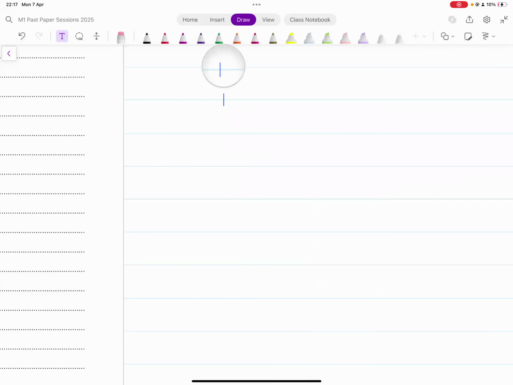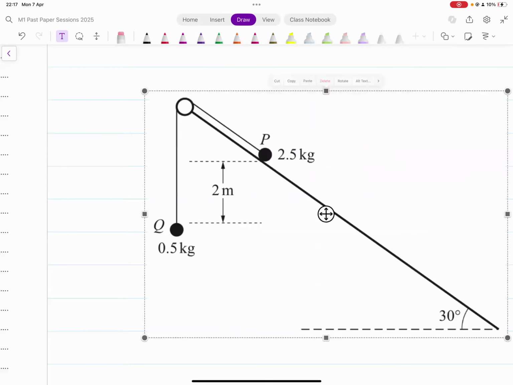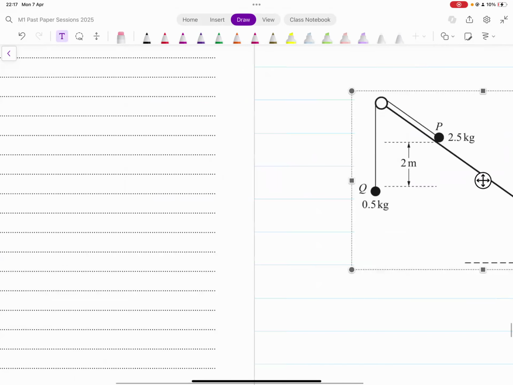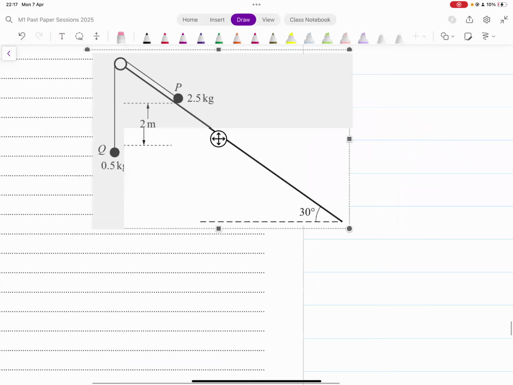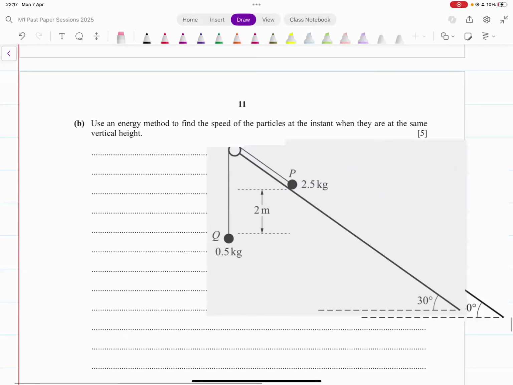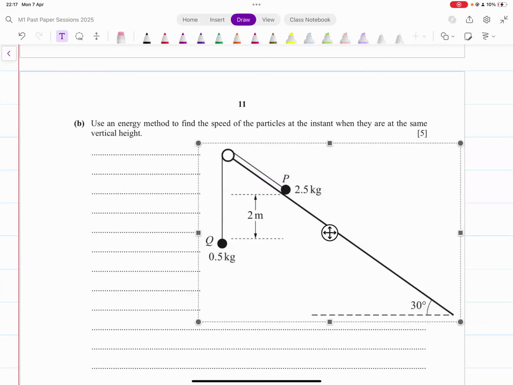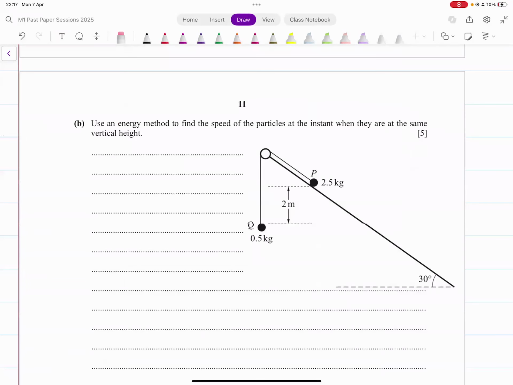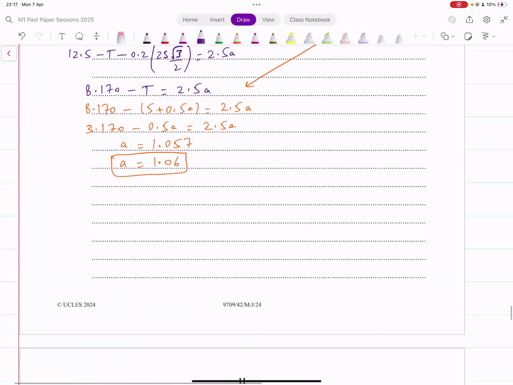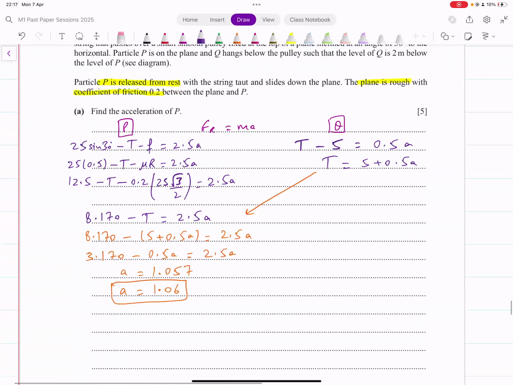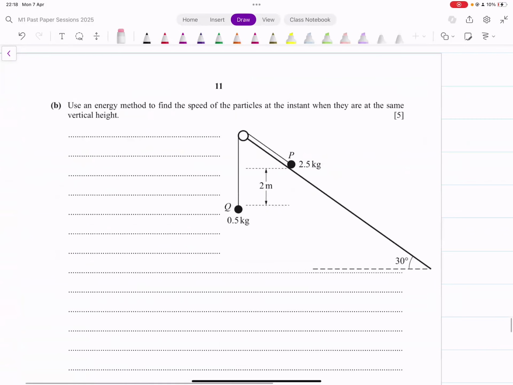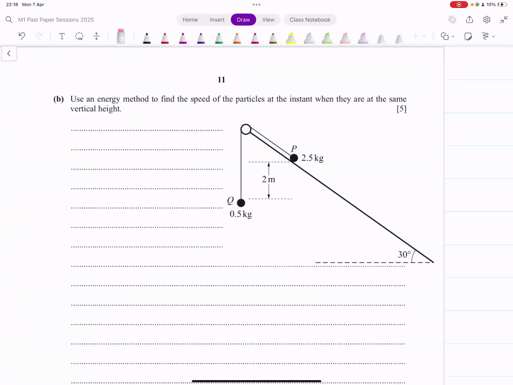So what I'm doing is I'm just copying that same diagram here again so that we can think of it. Again, you won't have enough time to keep drawing new diagrams. So annotate using a pencil so that for the next part, you can edit that if you need to. Okay, this is what the situation is. Now, we have already used the forces to find the value for acceleration. Okay, so let's forget about the forces for now. And let's focus on what they're talking about.